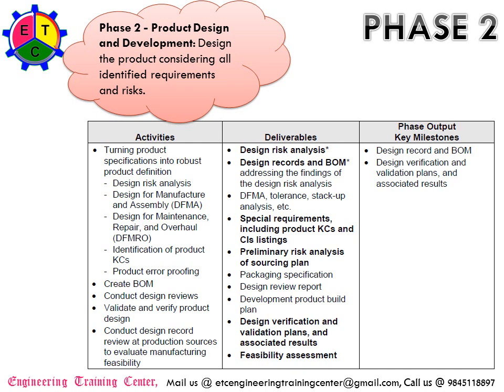and the critical design review is completed, as phase 2 is in between the preliminary design review and the critical design review. So at the critical design review, you will be establishing that it is ready for the initial production. So you will have to evaluate everything. The drawings are ready, you will have to evaluate the tolerances and do the stack-up analysis. Then the special requirements, including the product key characteristics and critical item listings, preliminary risk analysis of source planning.